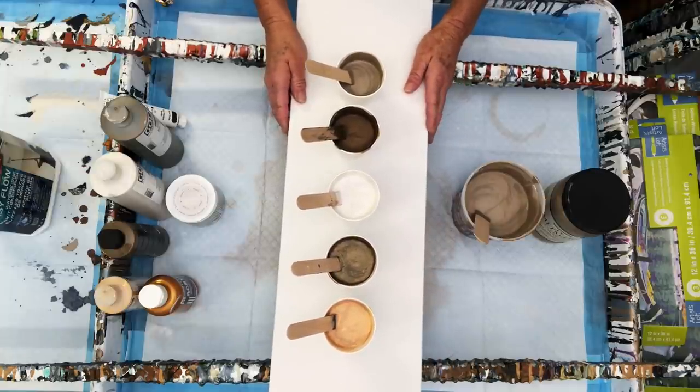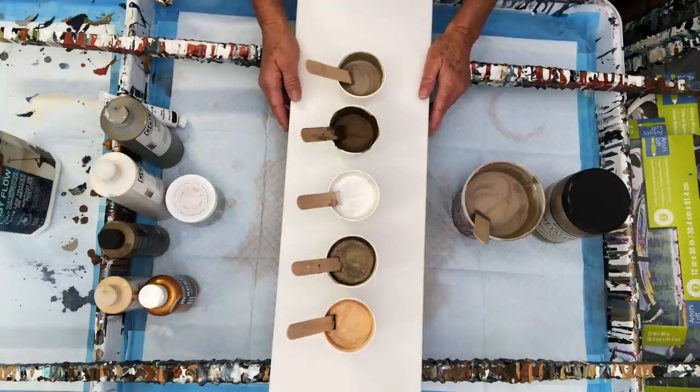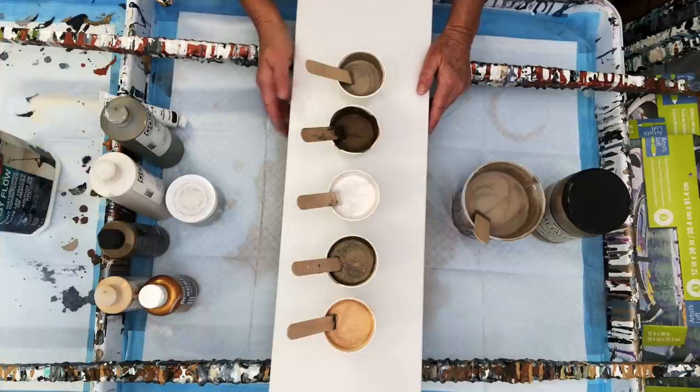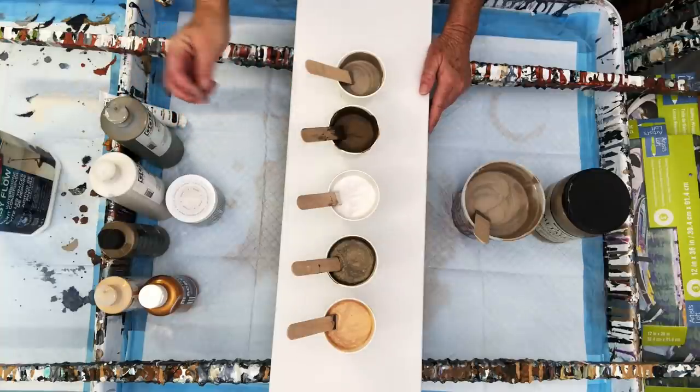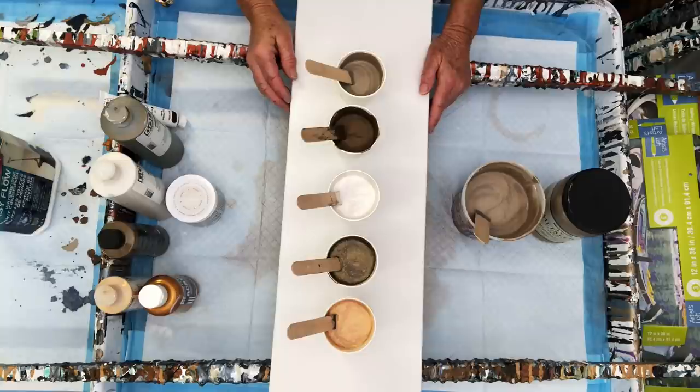But I was just kind of hanging out on Facebook, looking at people's art, and something popped up on my Facebook page. It was a photograph, I think an enhanced photograph, of a close-up of what looked like an eagle's feather. And it had beautiful creams and taupes and tans and just a little bit of a gold hue to it. And I thought to myself, you know what? That's a pretty color combination, and I want to see if I can do something like that, something feathery. So we're going to give it a go.